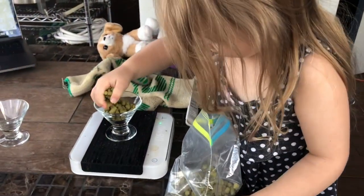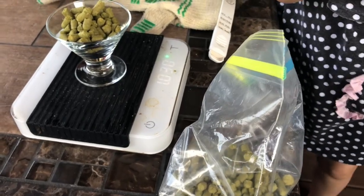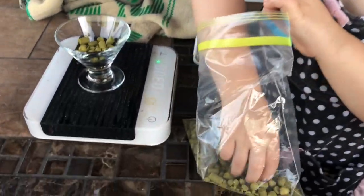We are measuring out our hop additions. This is... Is it that much? Oh, we went a little bit over. Need you to take a little bit out. Okay. 0.7. No, not 0.75 yet.